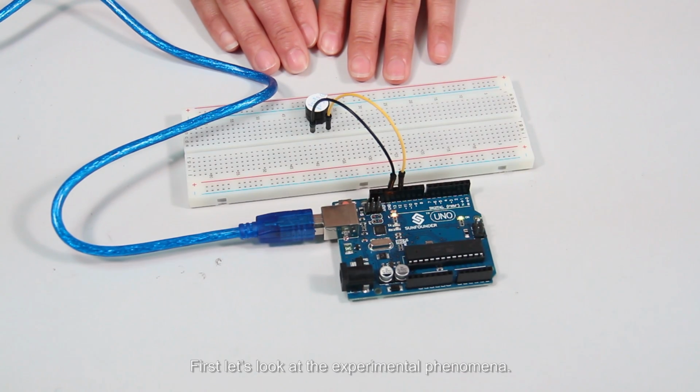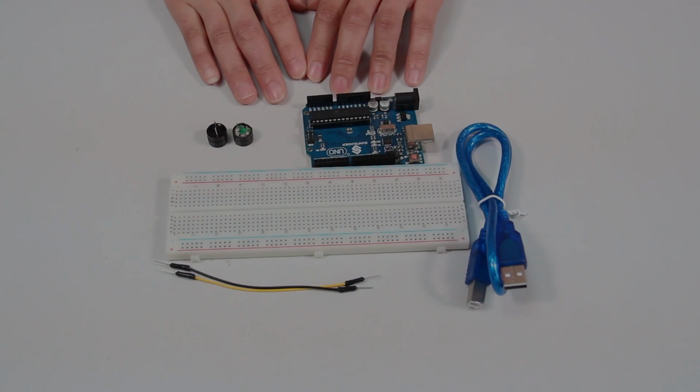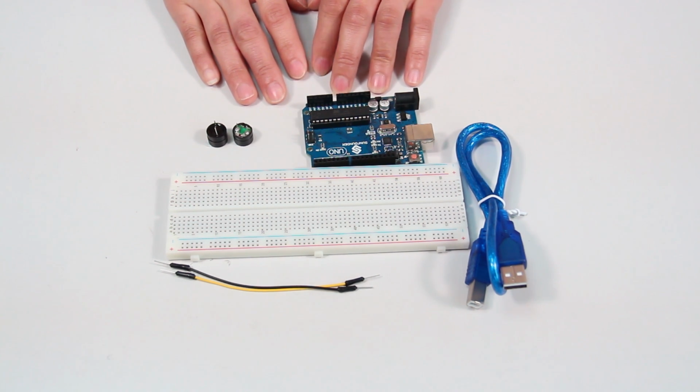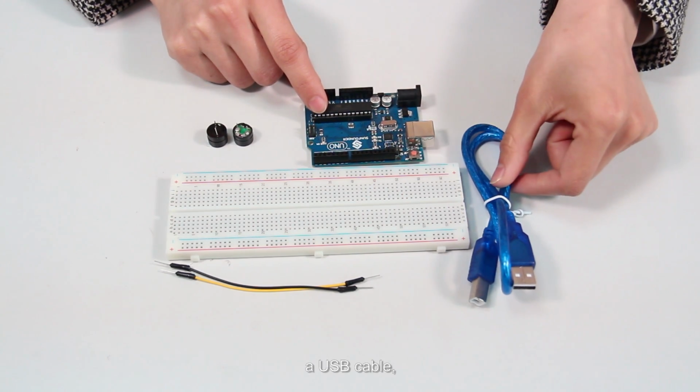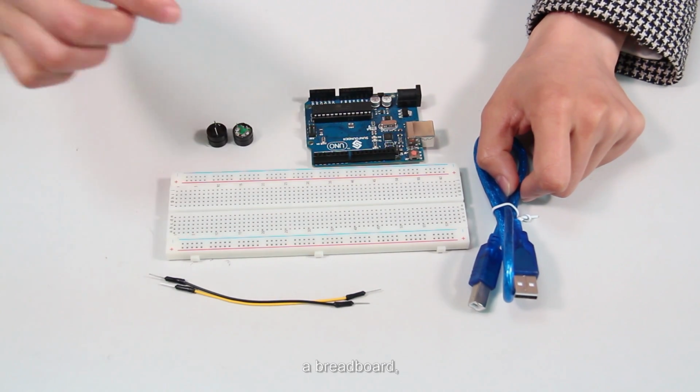First, let's look at the experimental phenomenon. You can hear the humming of the buzzer. It won't stop until you cut the circuit. Now let's take a look at the components we need for the experiment. The SunFounder Uno board, a USB cable, a few jumper wires, a breadboard, and a buzzer.